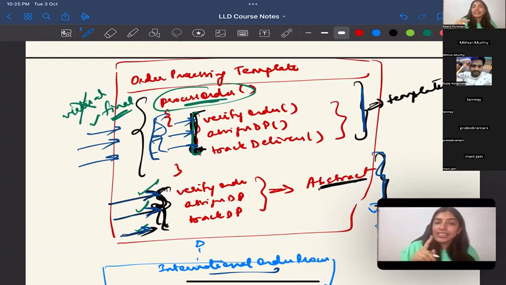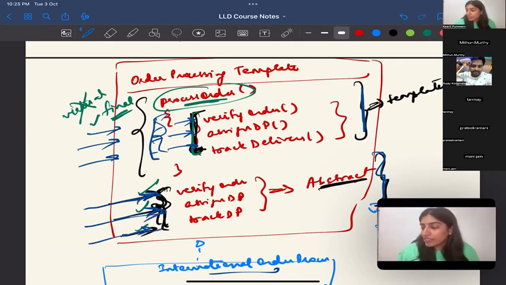What is the strategy? That the algorithms themselves are different. Here also the algorithm is different, but see, verification is also different, assigning is also different, tracking is also different. There are a lot of methods that have to be done. It's not like just one algorithm. There are multiple steps that need to be performed.